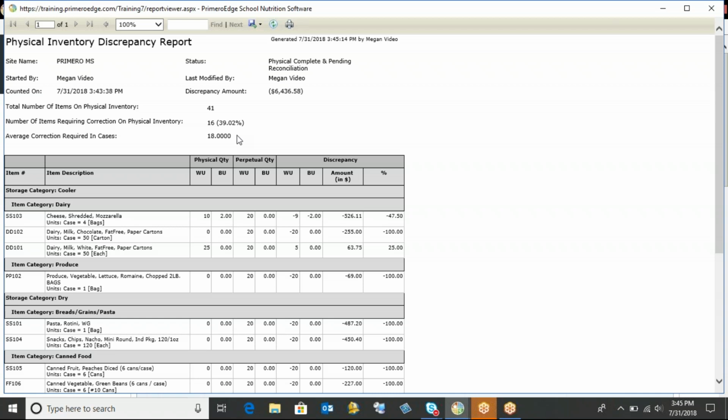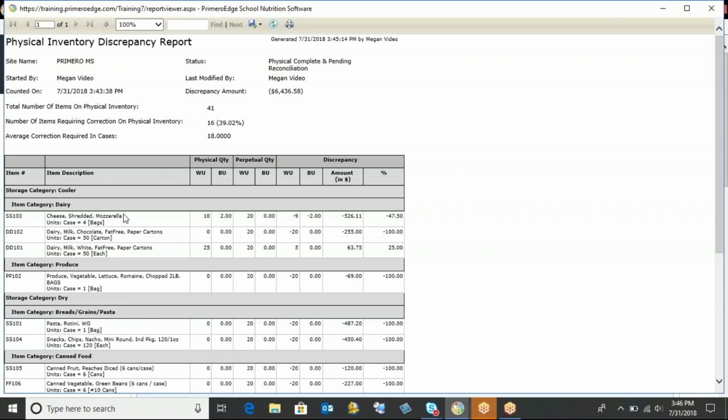Now, when you're first doing physical inventory and you've done your first physical inventory, every item that you counted should show as a discrepancy. That's because the items showed as 0 before, and now you've entered in a number, so the system will display a discrepancy. However, for ongoing physical inventories, you will see this number should be smaller. So I see each of those items that are displayed as a discrepancy.